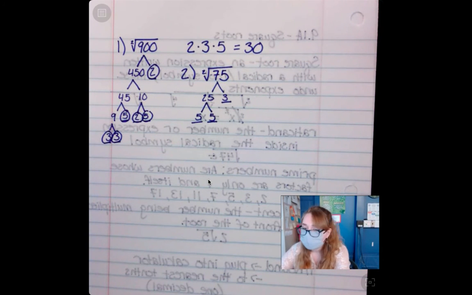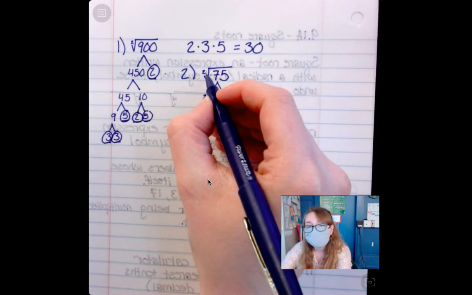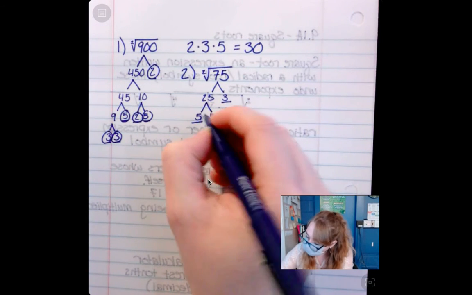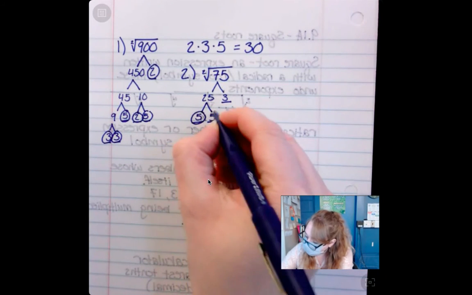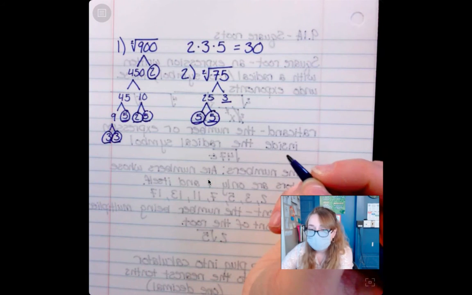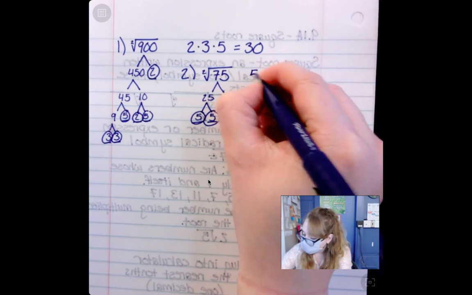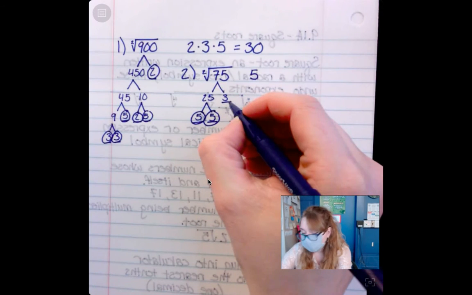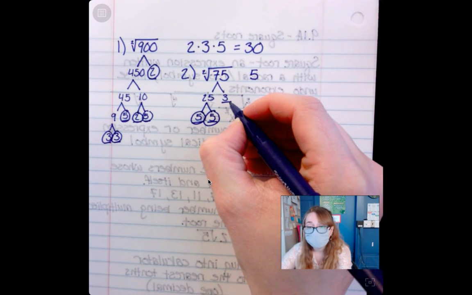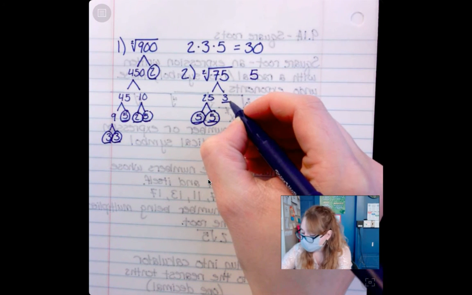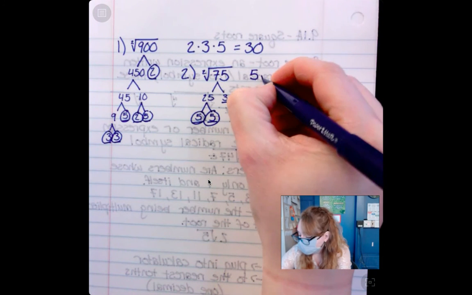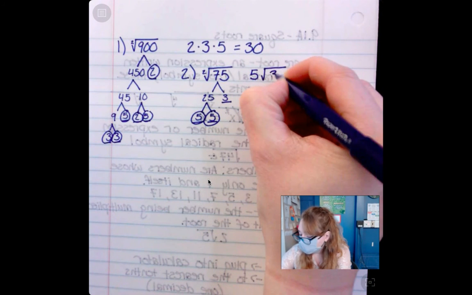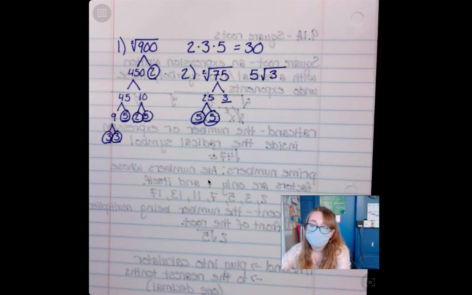All right, so again, since we have the unwritten 2, we are going to look for pairs. I see that we have a pair of 5s at the ends of our branches. So that 5 gets to come out of the radical. Now we have a 3 left over at the end of a branch, but we don't have any pairs for that 3. So what happens to the 3? Well, the 3 just gets to keep living inside the radical. Okay, so if we have any leftover numbers, they get to live inside the radical.